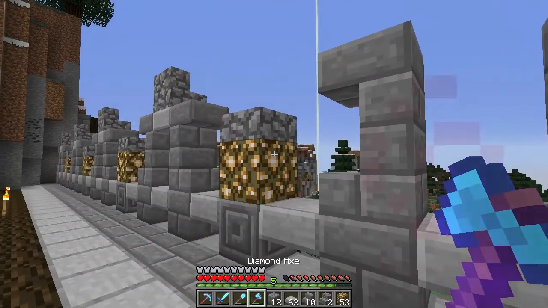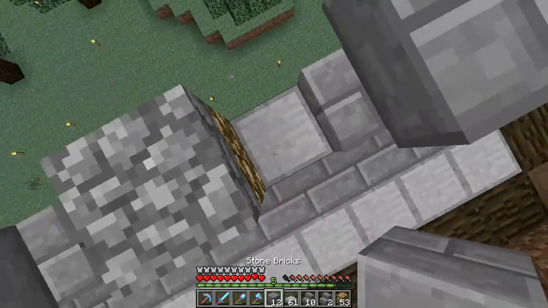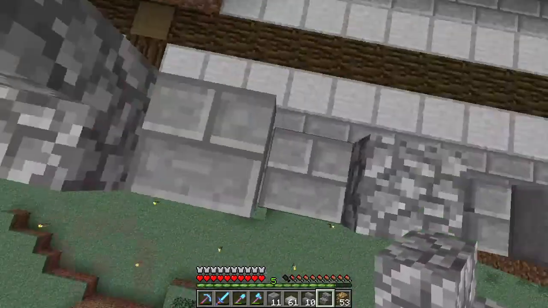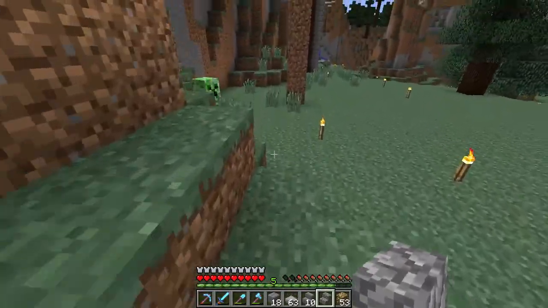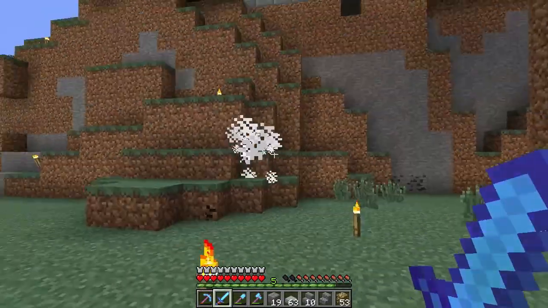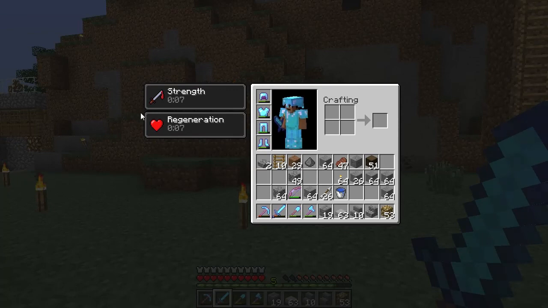What do we need now? We need to put you like that. And now we need to place a stair up there. Like so. Alright, now we can jump down and grab all these goodies. And we can check out how it looks. Come on. Oh, there's a creeper. Creeper. Suck it. What buffs do we have on? We have strength and regen. Awesome.